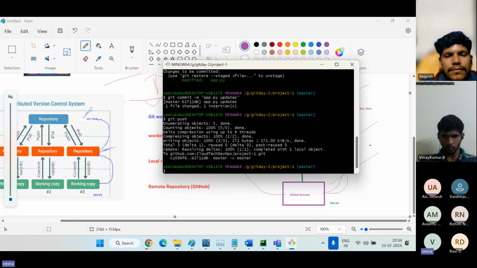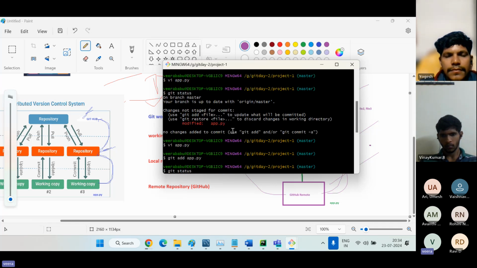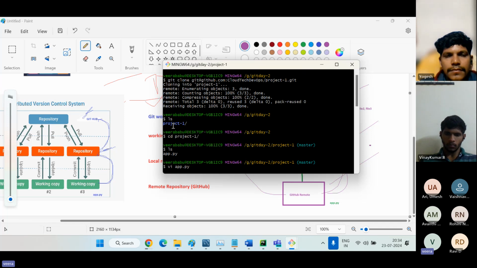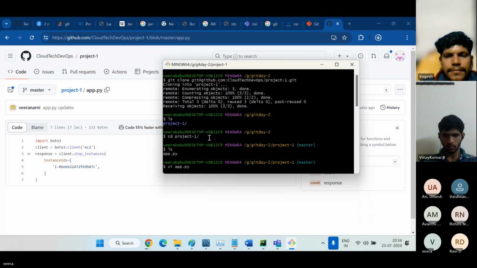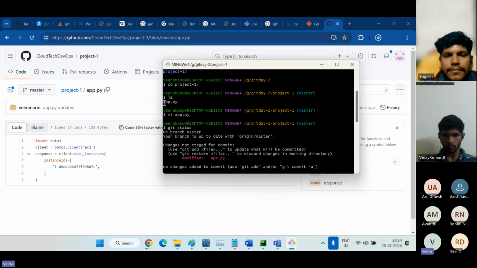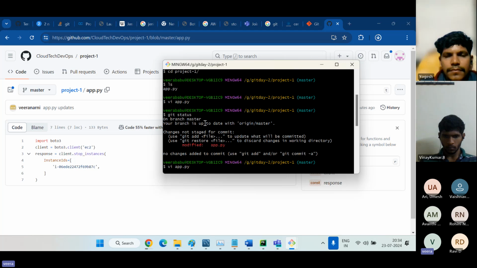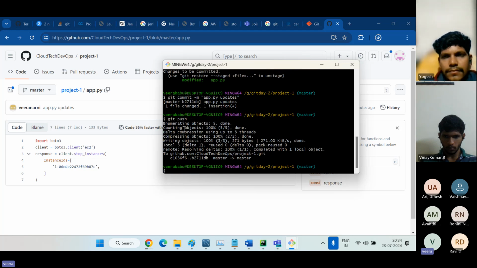See guys, here is a very clear understanding. If I clone this repository from here into local, right? And after that, I have added some updates, and after that, I have added them into the local repository. After that, simply I can give git push.